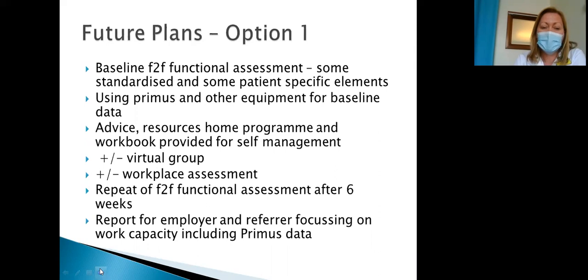So we wanted to have some options to move forward, and all the way through this we haven't had any funding to do COVID rehab. We haven't been commissioned as such to do COVID rehab. Maybe had I realised the sheer numbers of people that would come through, I might have thought this through a little bit more, but we just started running with it, and it was successful. We got through a lot of people, so of course then you get more and more referrals.